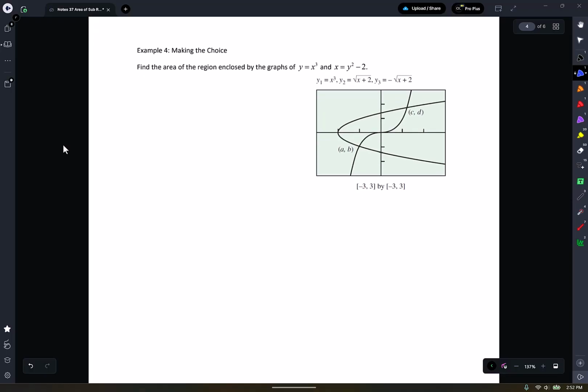All right. Let's just do some algebra really quick. So it says find the area of the region enclosed by the graph y equals x cubed and x equals y squared minus 2. We're going to do this two ways. We're going to do this first with respect to x. So they want this region. Here's the region they want. They want that in red, added with that in blue. I need that curve. I need that point and that point. Do you guys see that? And I'm going to color code it red and blue. Notice that. All right, real quick.